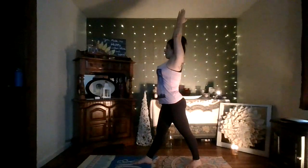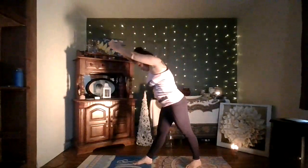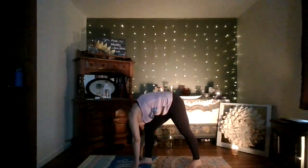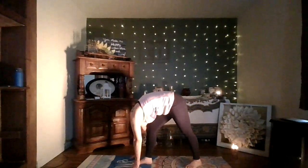Inhale, lift up. Exhale, tuck the chin to the throat, round the back, and dive forward, searching for your own throat and belly button, bringing your forehead to your knee. Separate your hands if you need to for balance. Bend your knee however much you need to get forehead to knee contact. Back leg is straight, back heel is to the mat, spot between the eyebrows to the knee.